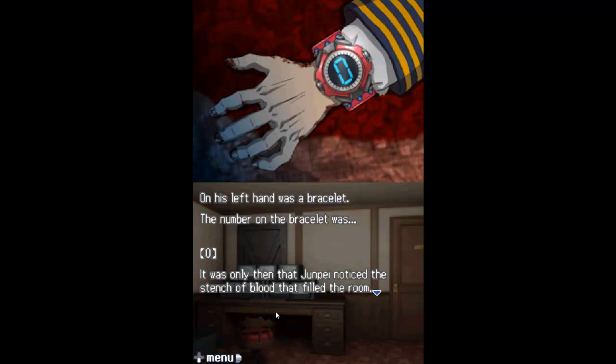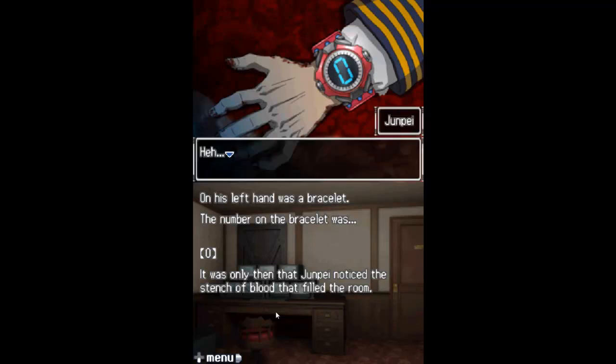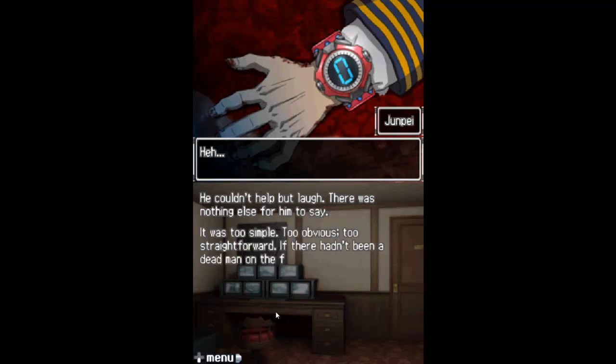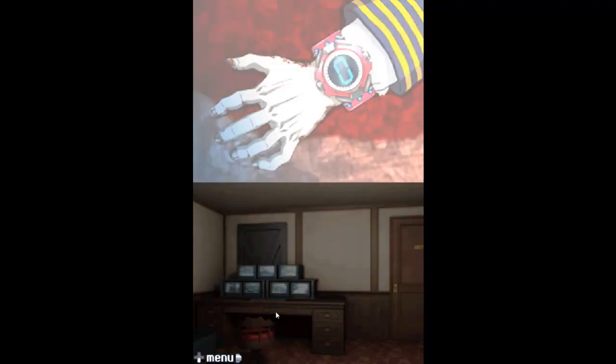It's Zero? There was not only danger but also the stench of blood in the room. Junpei could not help but laugh. There was nothing else for him to say. It was too simple, too straightforward. If it hadn't been a dead man on the floor, Junpei might have thought it was a joke. "Okay, let's find a way out of this thing quick."